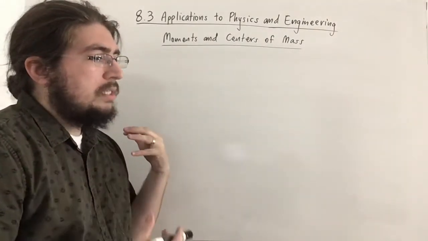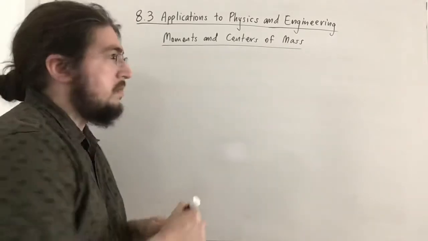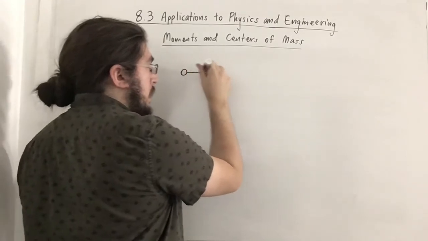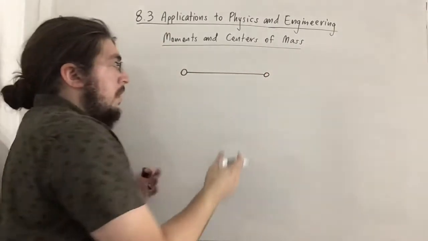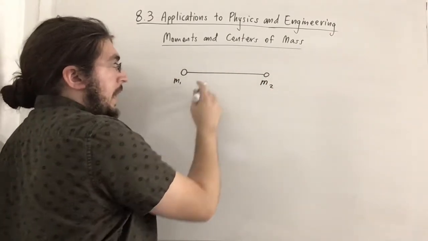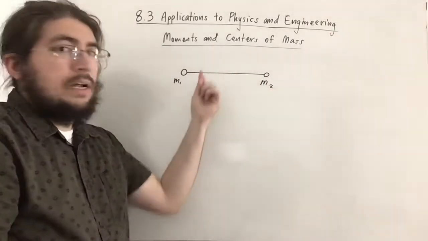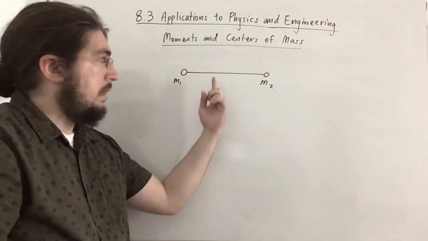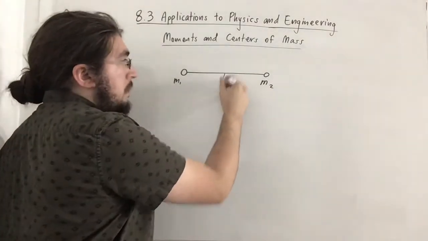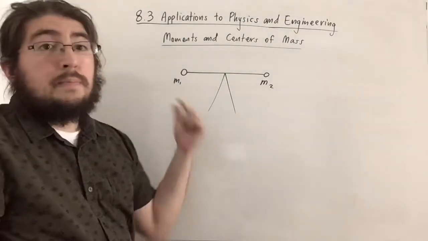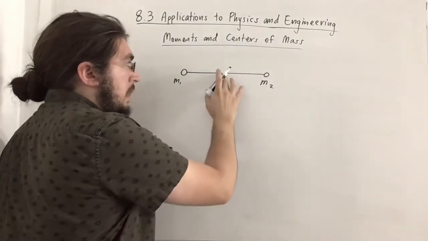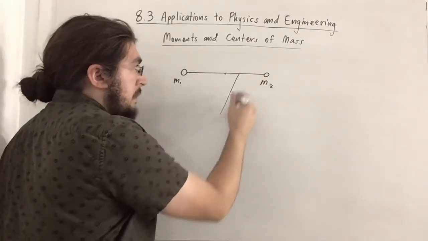Now, just to have a basic understanding of what these words mean, if you have two masses along a straight line that are connected by a rod, and let's call these masses M1 and M2, of course, and let's say that you want to balance it on one thin point, which is known as the fulcrum. Now, it's possible that the center is where it balances, but remember these masses probably don't have the same mass, so for that reason it's usually not going to be the center. So let's say it's something like this.